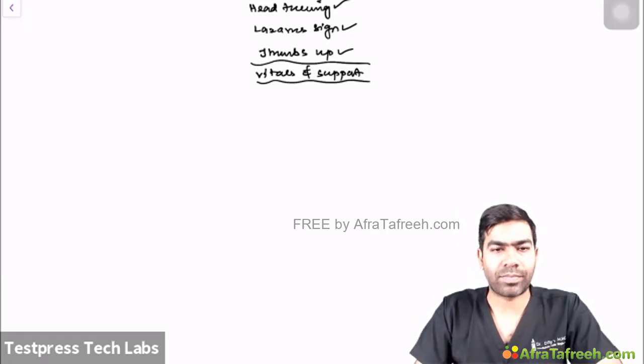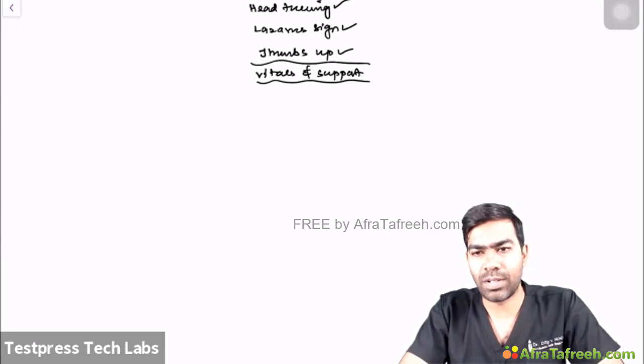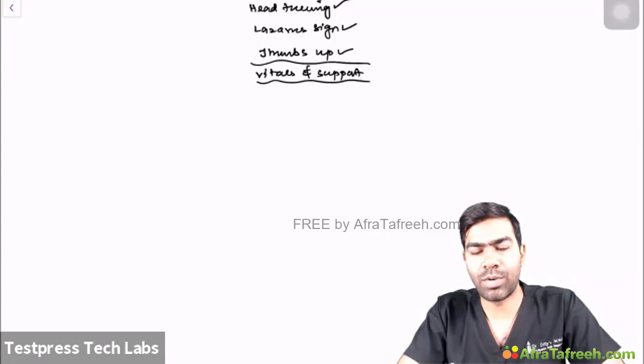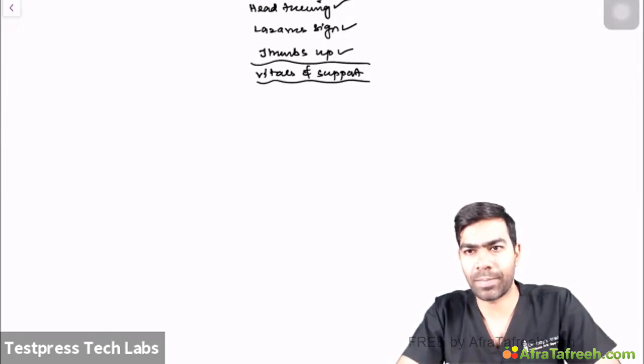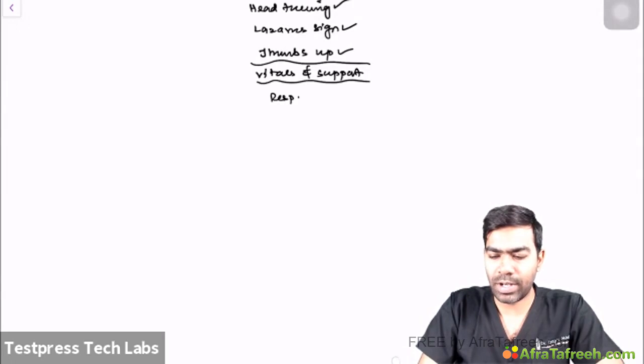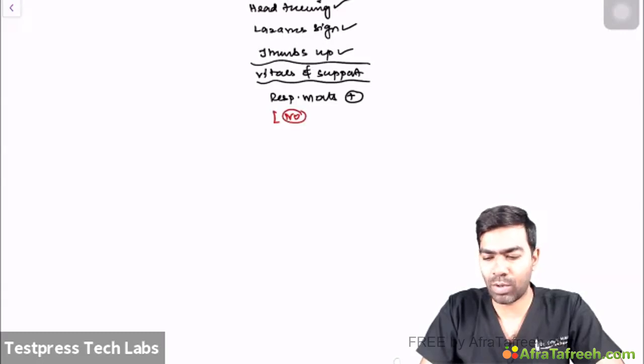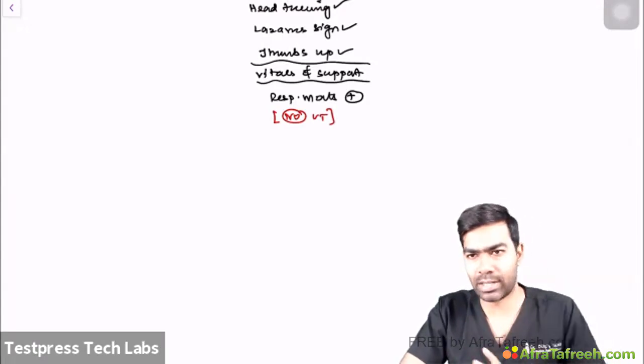And certain kind of respiratory movements. This is again confusing. Apnea means we are talking about no breathing at all, but there are some respiratory movements, and that's a spinal cord reflex only. So how can you tell whether it's a true respiratory movement or apnea? What I'm saying is that respiratory movements can be there, but you should demonstrate that these respiratory movements do not have any tidal volume. No tidal volume. These are just movements. They're not actually taking any breath inside.